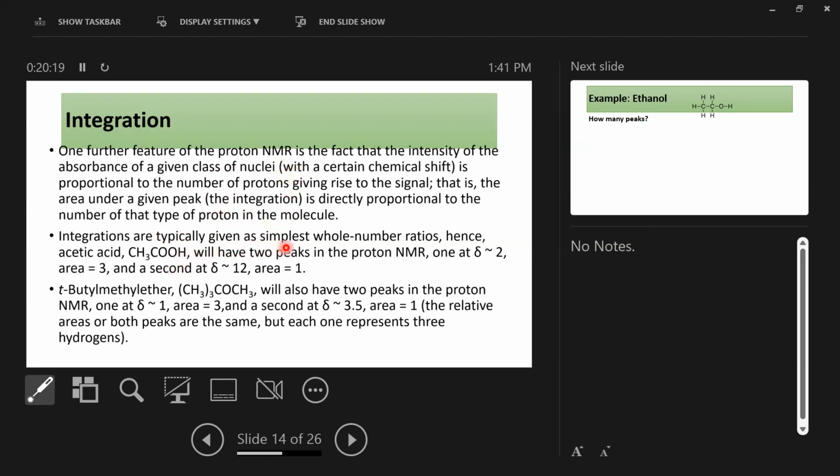The integrations are typically given as whole number ratios. Now, I could give you an integration as fractions or as decimal points. What you do is find the empirical formula of it. You just divide through by the lowest value, and whatever you get as 1, you use as a reference point for everything else. If I give you a set of fractions for integrations in a spectrum, you look for the lowest value and divide all integrations by it. So if something is 0.1, and you have 0.4, 0.5, 0.7, dividing through by 0.1 gives you 1, 4, 5, 7. You understand?